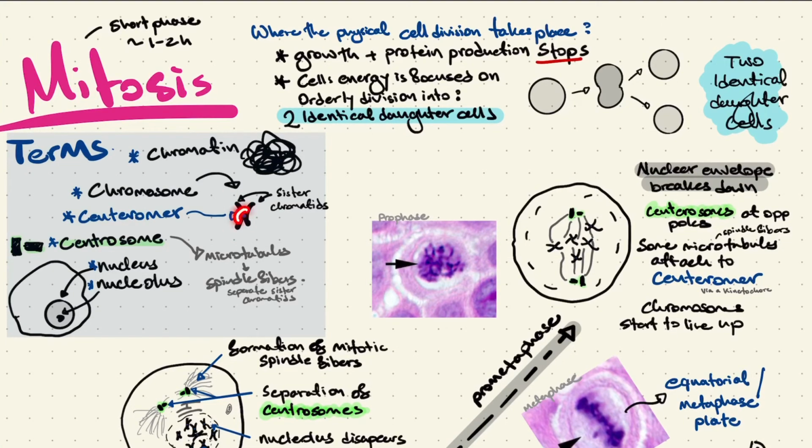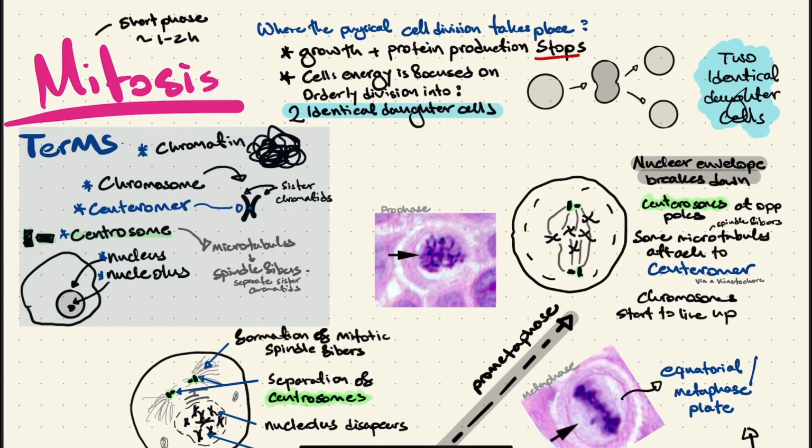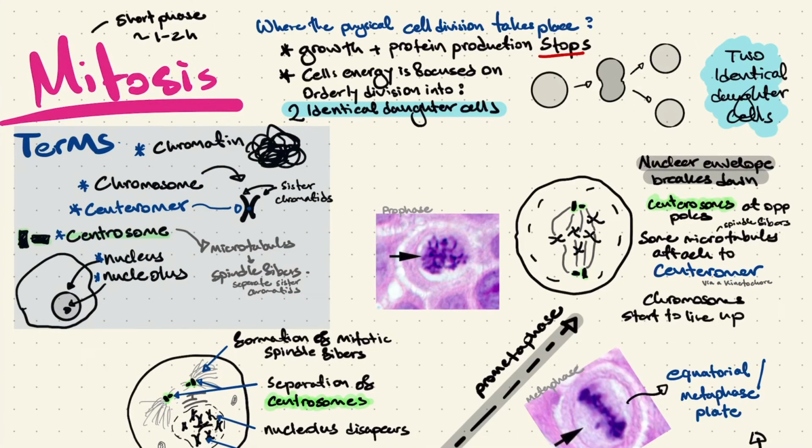Another structure that sounds similar is centrosomes. These are organelles that are found near the nucleus, and they form microtubules known as spindle fibers. Next, we have the nucleus versus the nucleolus. The nucleus is the region which contains all the DNA, and the nucleolus is a dense region within the nucleus that is responsible for the production of ribosomal RNA. So, nucleolus, production of ribosomal RNA.